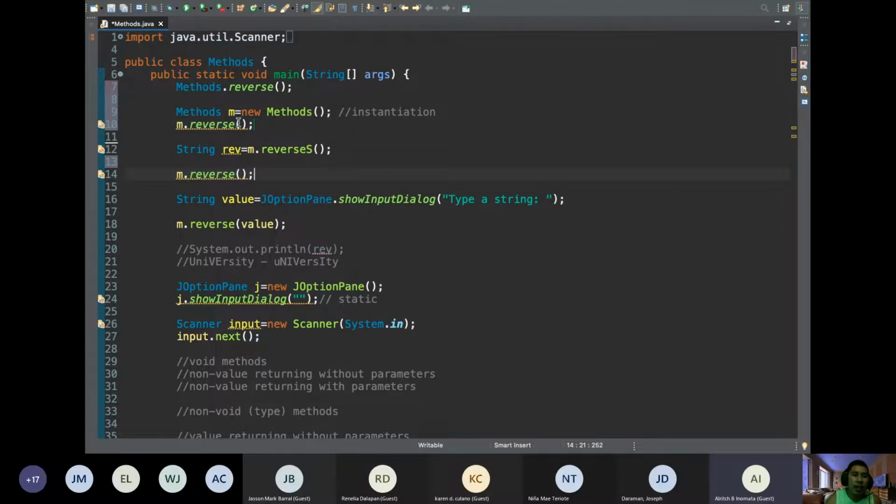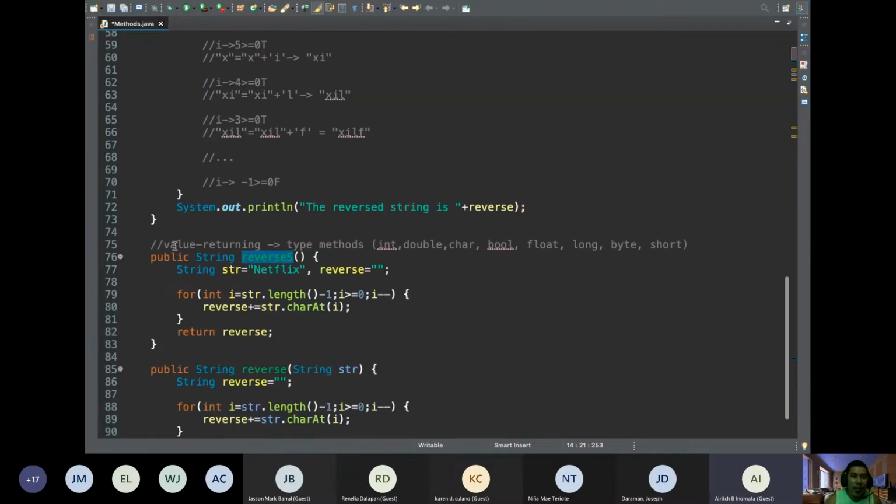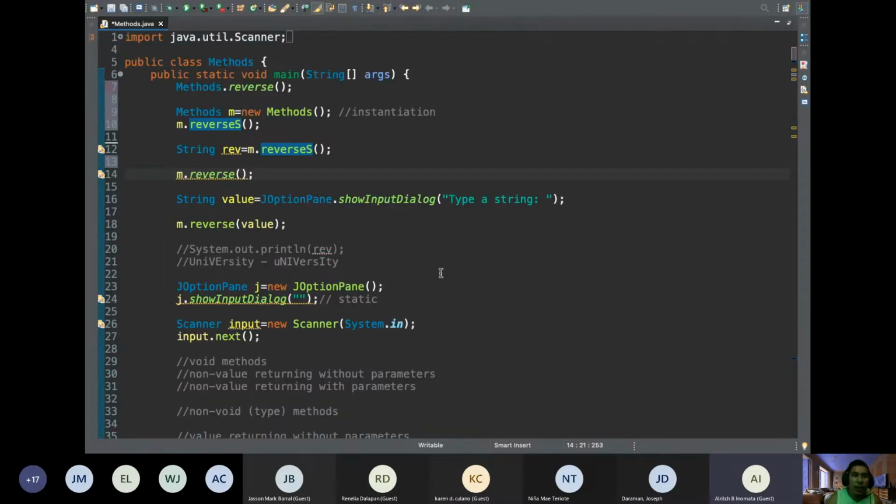Delete it with the object. But if you call reverses, this would eliminate the warning, as it is called properly, because reverses is actually a non-static method. So that's the difference between the two.